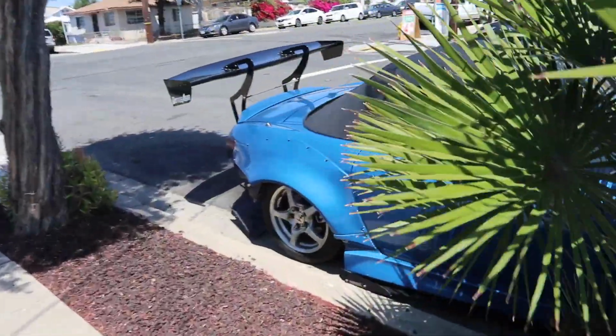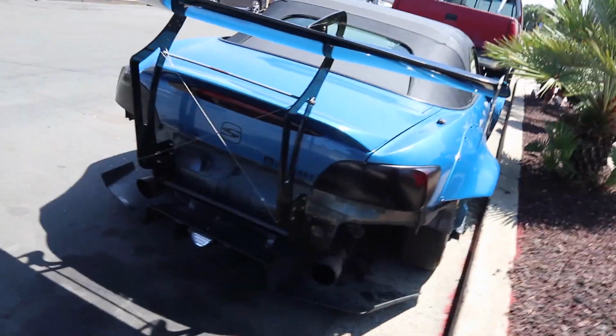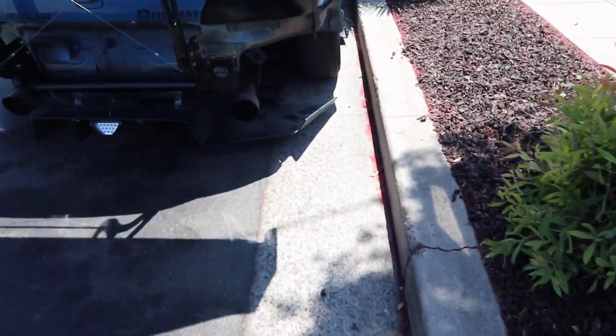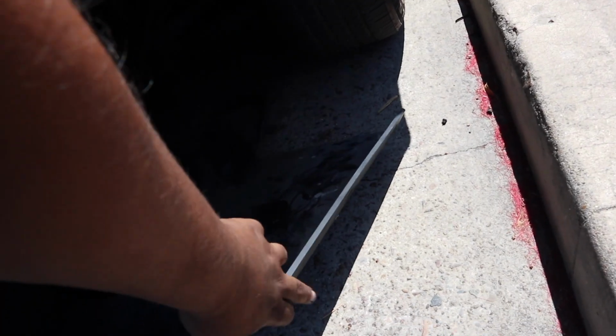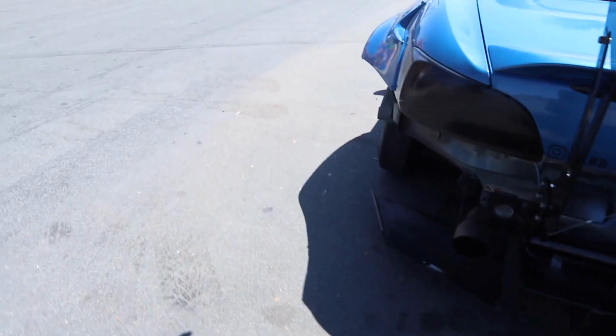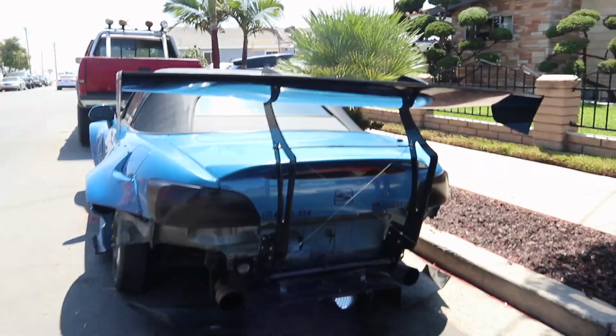Alright, you guys, this is it. This is the wing. It's installed. I also put on the rear diffuser for now. So basically I'm gonna get something that'll go into here because it's a little floppy. It'll be floppy, like bouncing around everywhere. So I'll get something that'll go to like here or somewhere. I'll do something. But this is it.